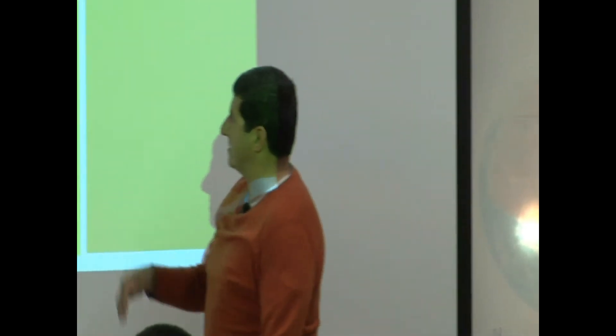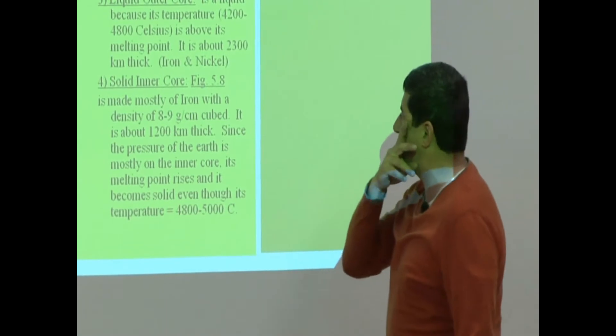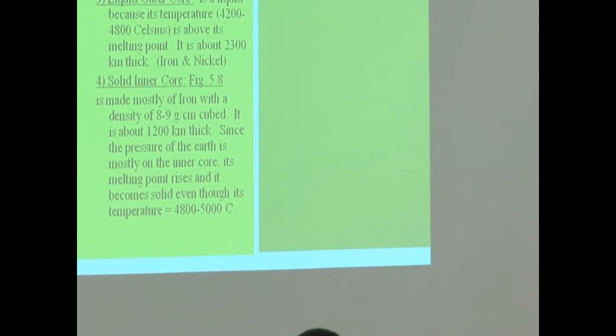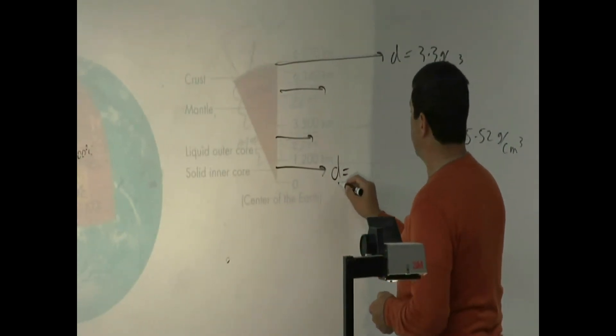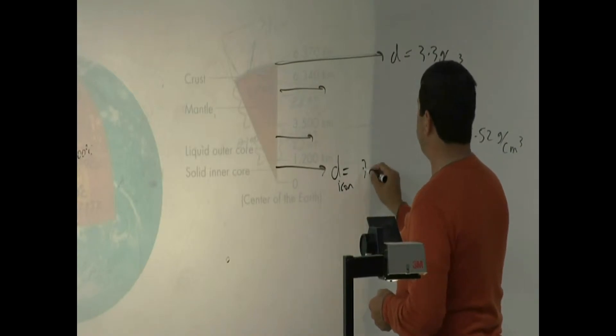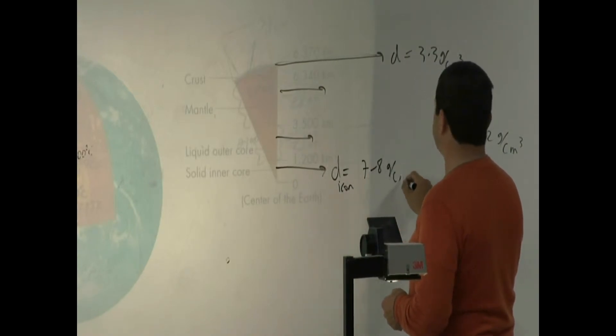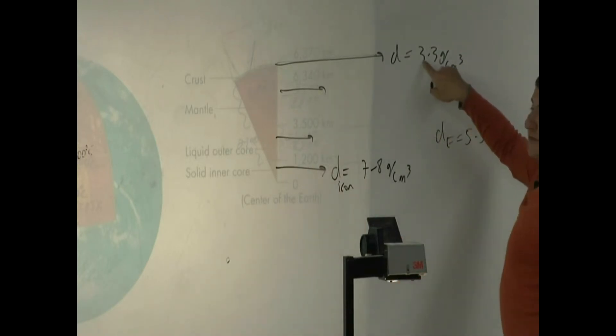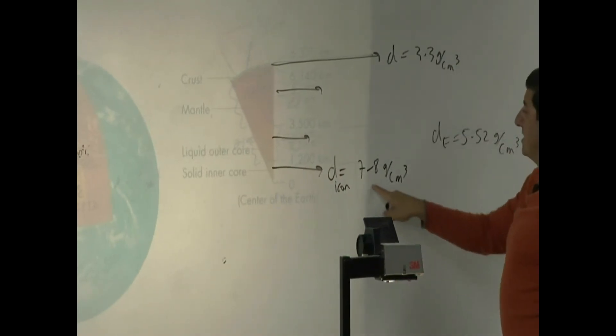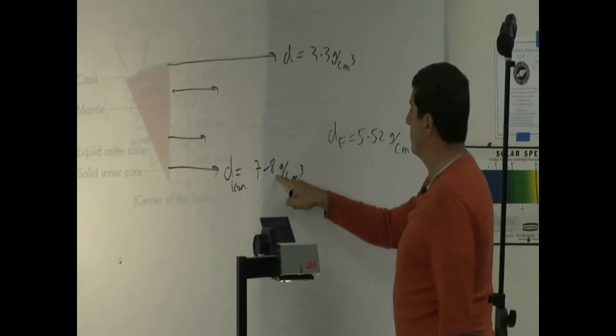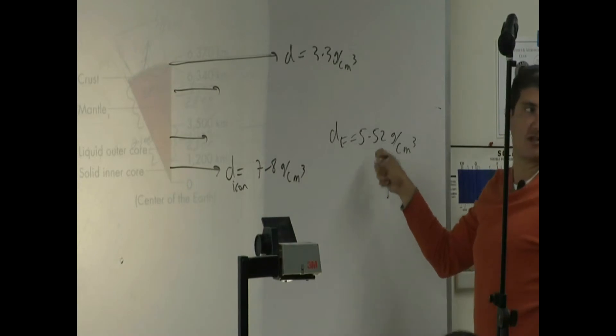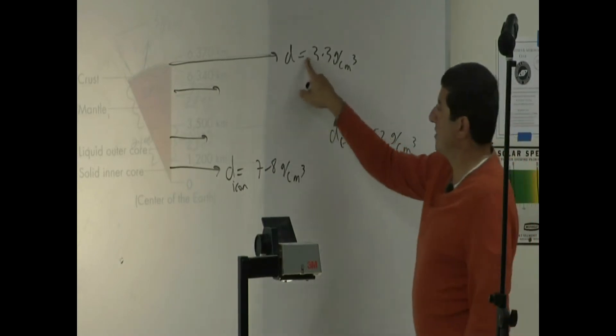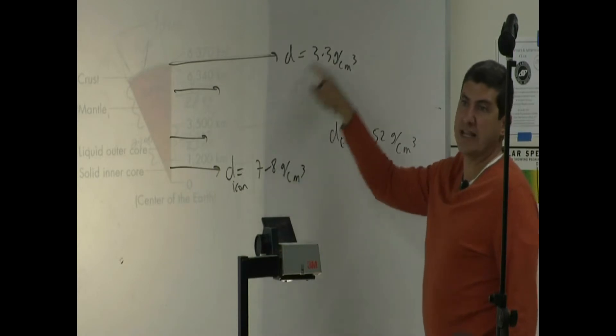Solid core is below that. It's mainly mostly iron with a density of 8.9. As you're going down, the density is increasing. By the time you get to this guy, the density of that is pure iron, 7 to 8 grams per cubic centimeter. Notice if the density of the crust is 3 and the density of the core is 7 to 8, it kind of all averages out. Therefore the average density of the Earth is 5 and a half. It's between 3 and 7 to 8. That's the average.